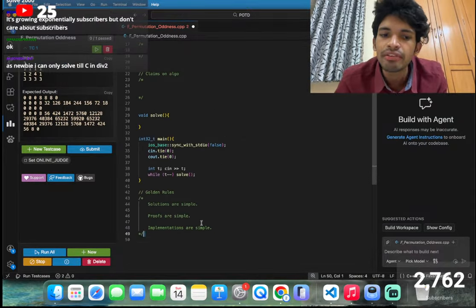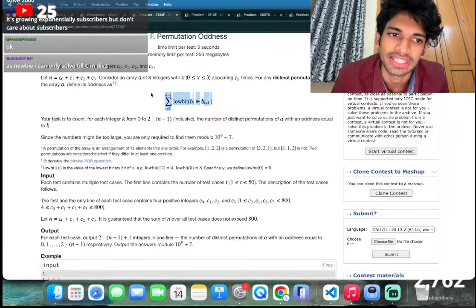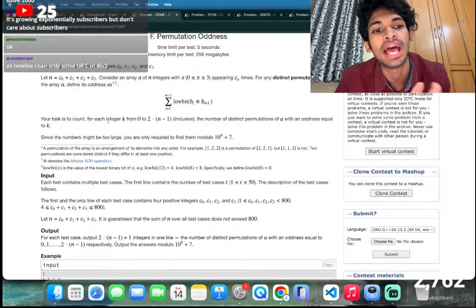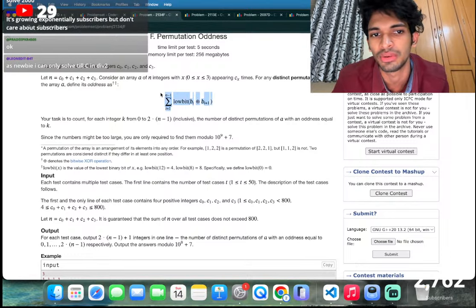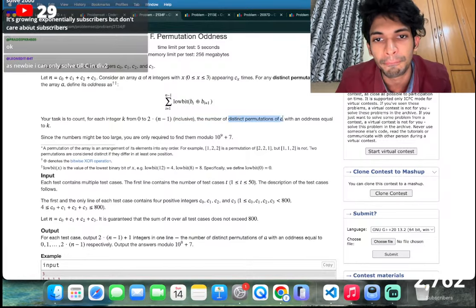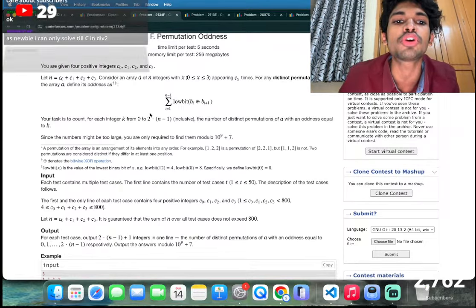See, we will believe in golden rules. It's weird, but we have a definition for oddness. We have to count the number of distinct permutations for each integer k. These are all the possible values of this quantity, let's say. We should be able to split these distinct permutations based on their oddness and count all of them.